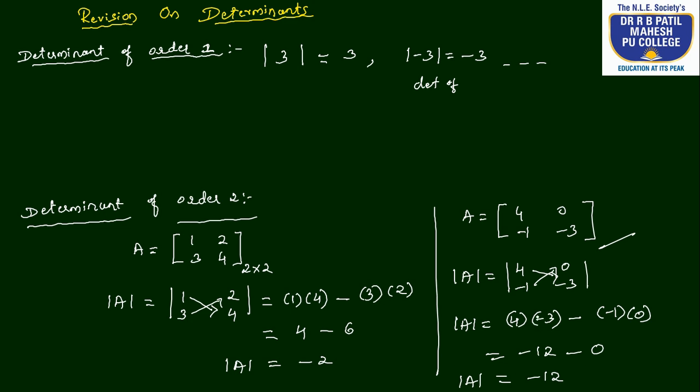Okay. After this, let us have a determinant of order 3, that is 3 rows, 3 columns. Mainly we have to focus on the sign conventions for 3 cross 3. These are the signs of the elements that you can see on the screen. First row, second row, third row signs. When you are finding the determinant along the first row, you have to use these signs. If you want to find the determinant along the third row, you have to use the signs which are there in the third row. Okay, hope you remember this.